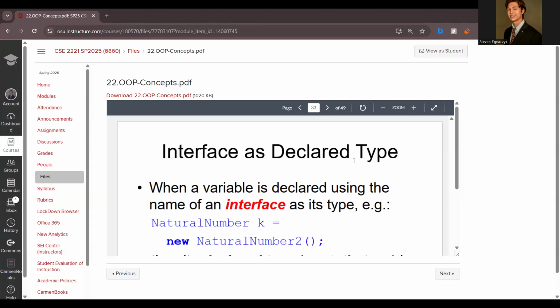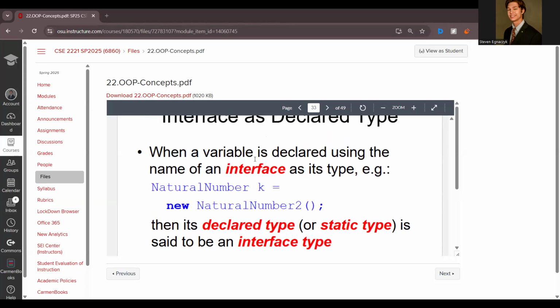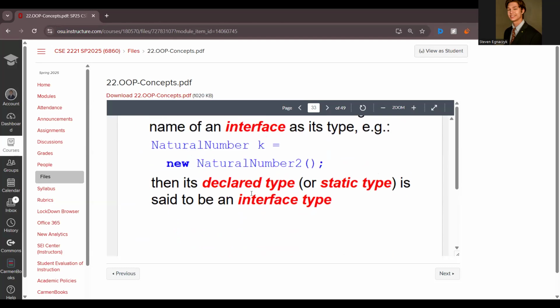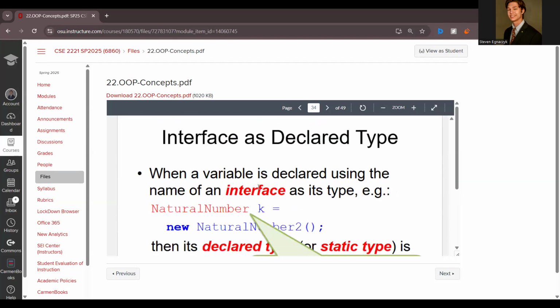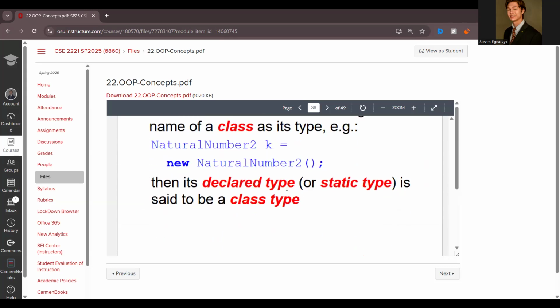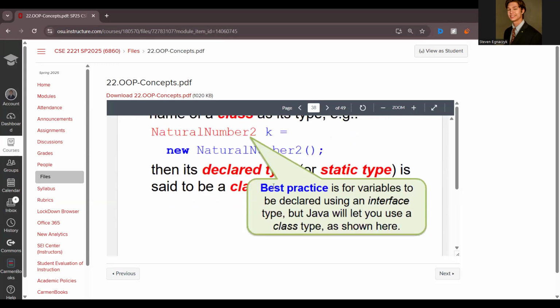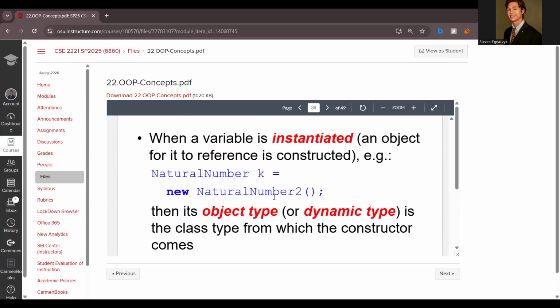Okay, so the declared type or static type is on the left here, always the name of an interface, and in this case it's natural number. The right side is the object type or the dynamic type.